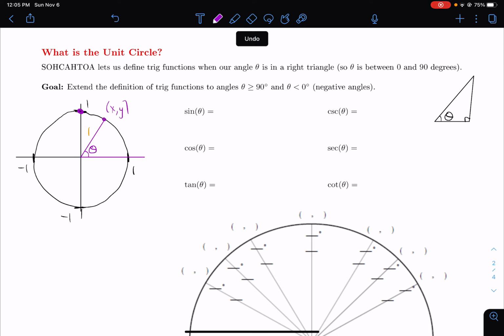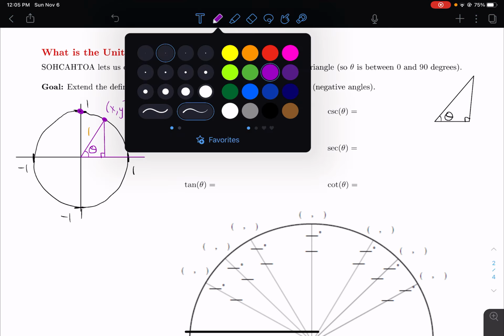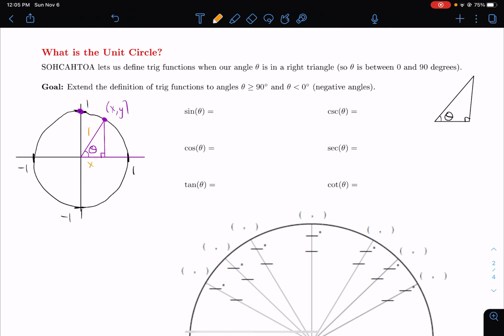Okay. All right, so now from this point x comma y, let me drop a perpendicular line straight down to the x-axis. So when I do that, it creates this right triangle. In fact, this length right here is my x-coordinate, and this vertical length right here, that's my y-coordinate. Everything here is positive because this point x comma y that I've drawn is in the first quadrant. So the x and the y are going to be positive.